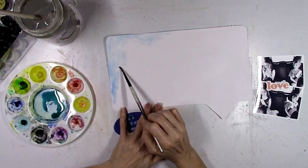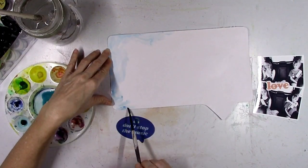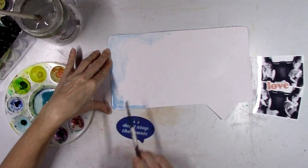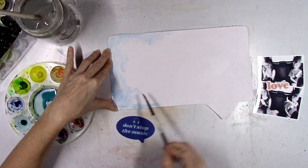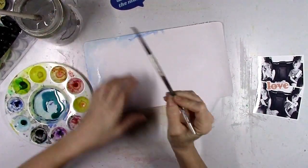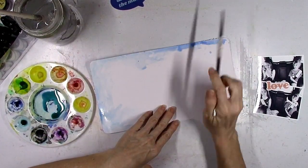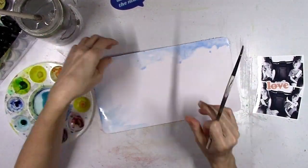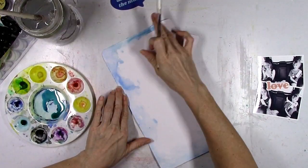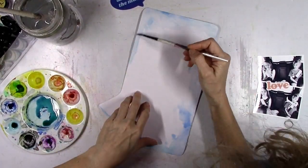So I'm using the Pinkfresh Studio Liquid Watercolors here, and I've already got them in my little paint tray. I'm mixing and matching a few of the blue colors. I believe the darker blue is called sapphire, and the sky blue is the aqua turquoise-ish color. I'm just very quickly, not even doing this neatly, going around the edges. I thought it would be pretty to have some blue and green watercolor around the edges of this speech bubble and then leave the center mostly white.